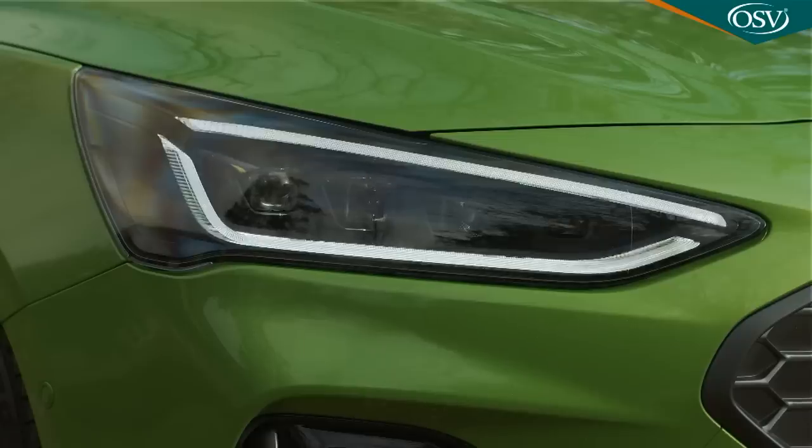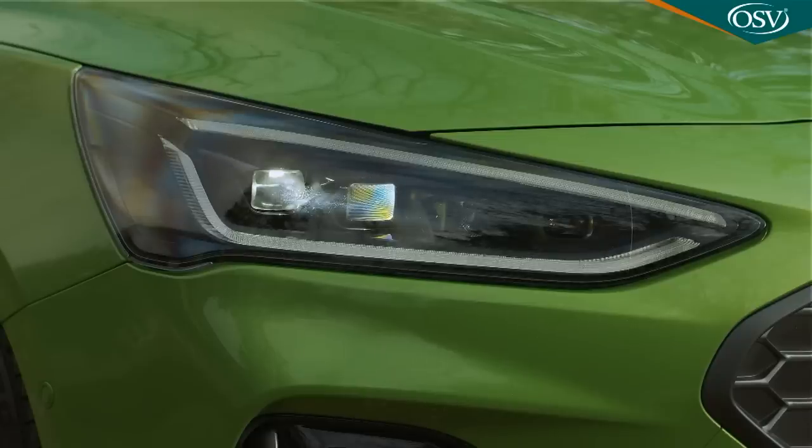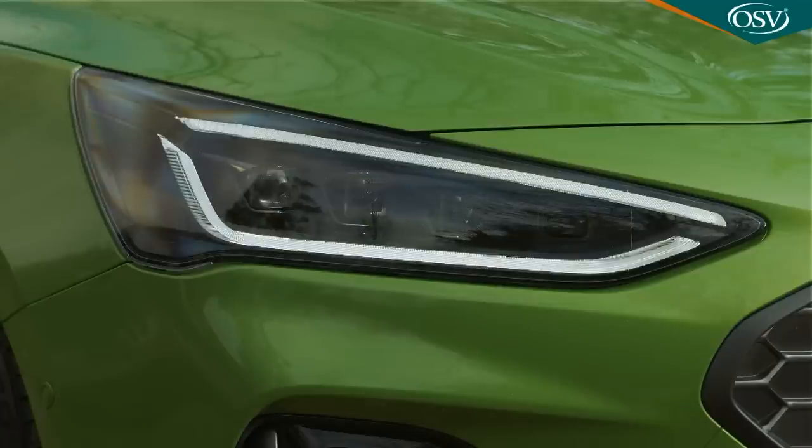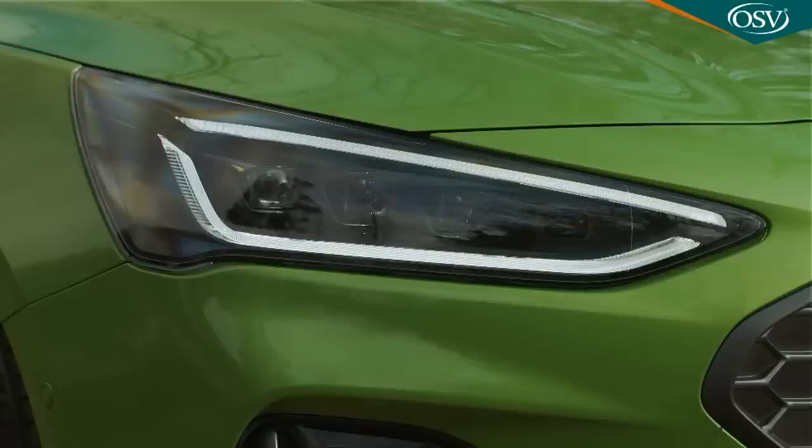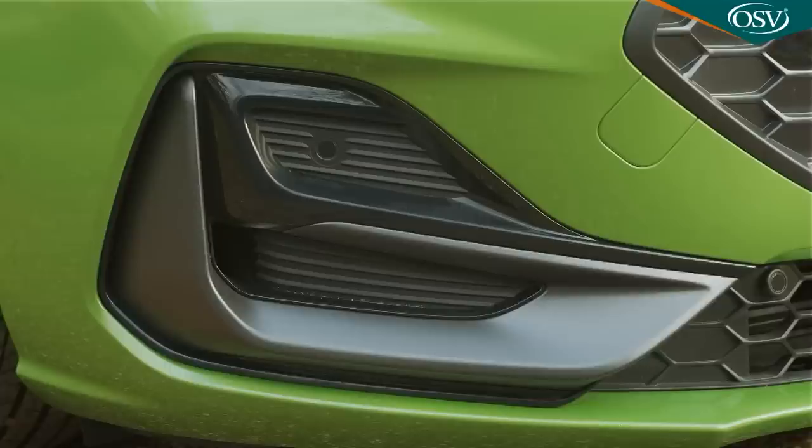The redesigned LED headlights are placed as far into the corners of the car as possible to maximise the vehicle's width and stance and include dynamic matrix functionality along with clever glare-free lighting. As before, overtly angled lower wing elements channel air into the air curtain inlets for improved aerodynamic performance.